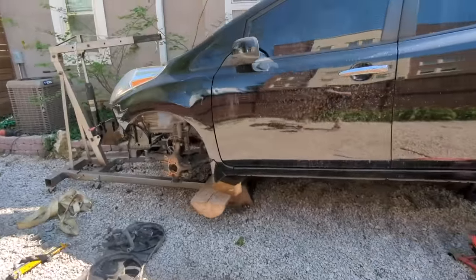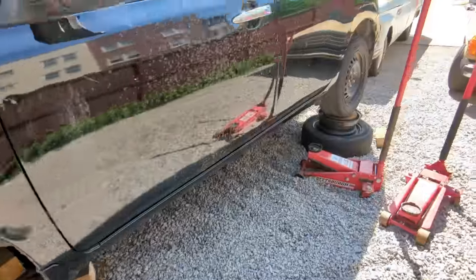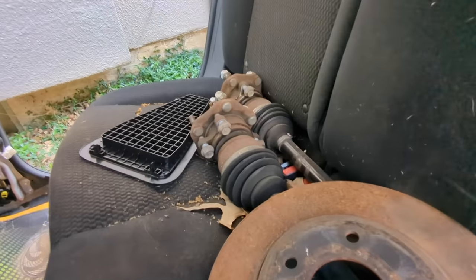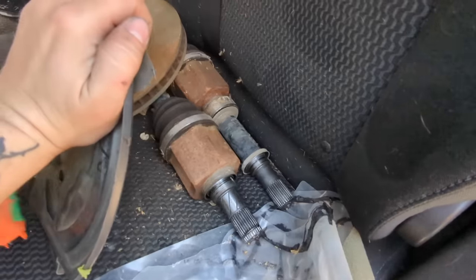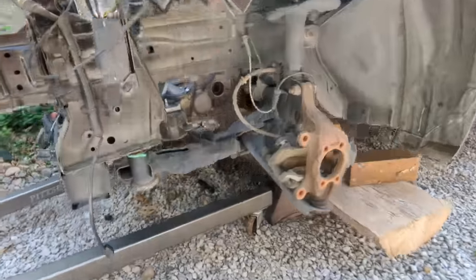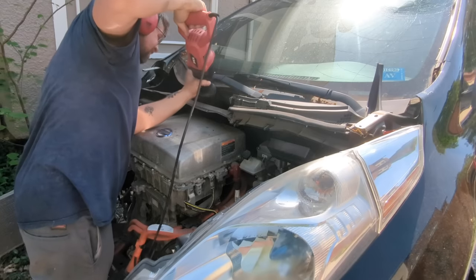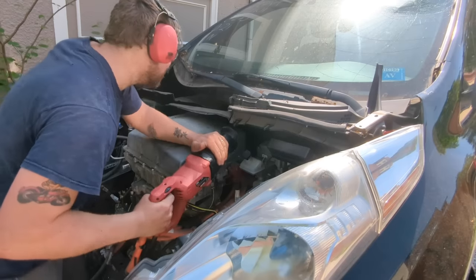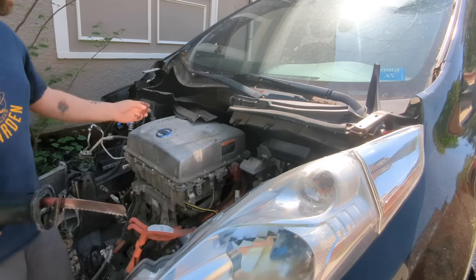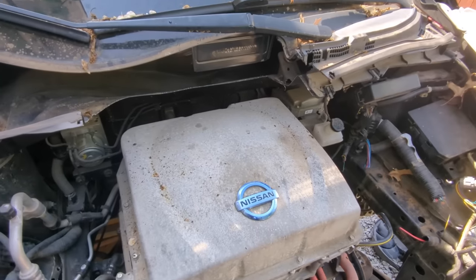Guys, I just remembered that I forgot to tell you about the CV shafts that I've already removed along with the hubs. And those are just sitting back here for now, sitting under here. So you gotta have those removed too. Makes it a little easier when you're lifting the motor up. There, that should make it a bit easier on me.